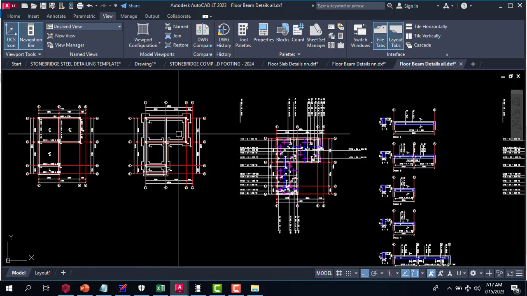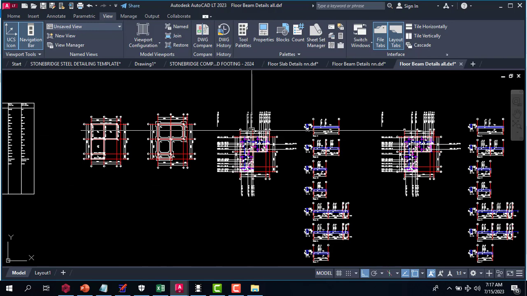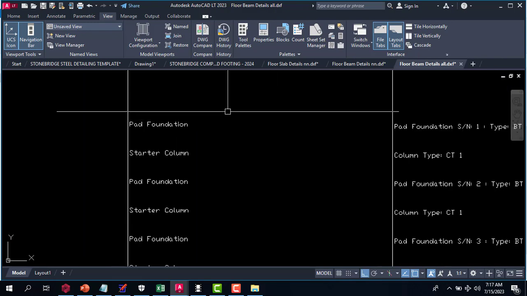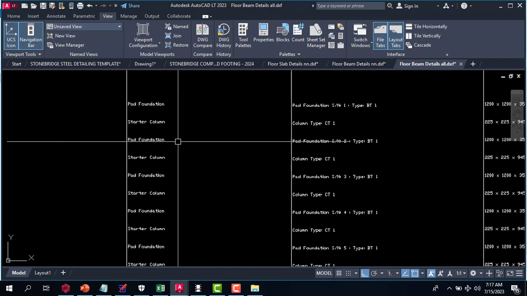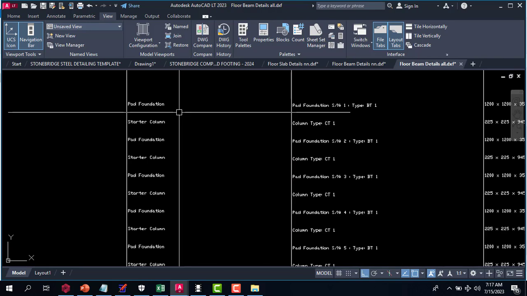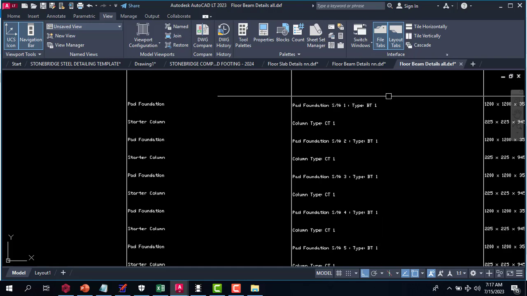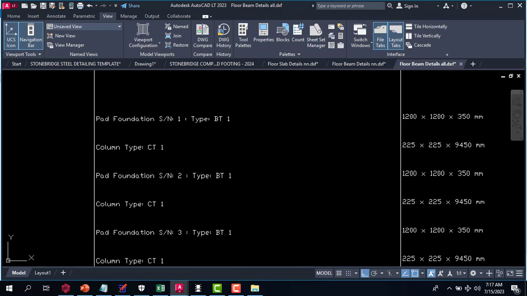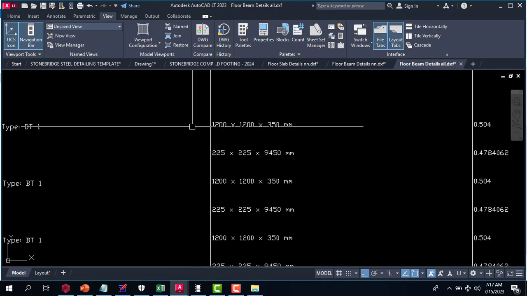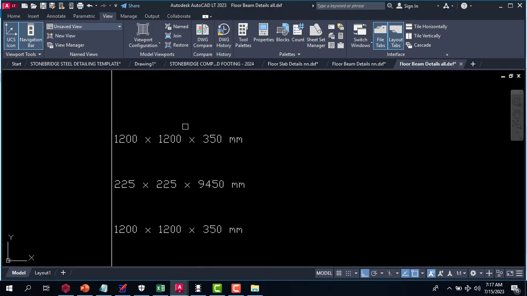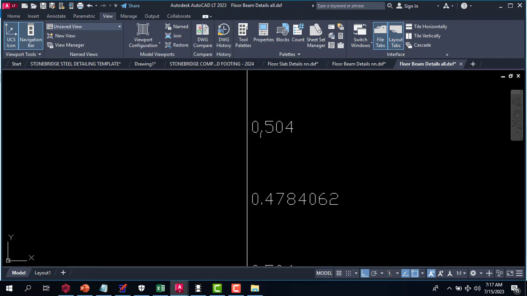So this is just basically what you can achieve with it. You can see the detailed drawings, and you can see your pad footing, serial number 1, type base 1. It's telling you it's 1.2 by 1.2, and then the thickness of the footing is 350.